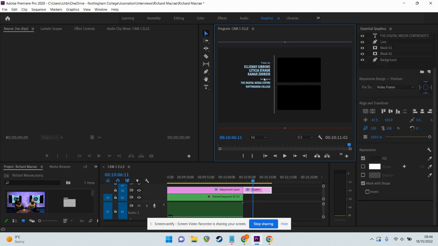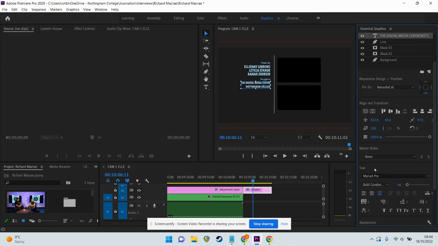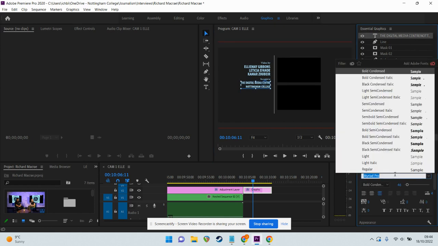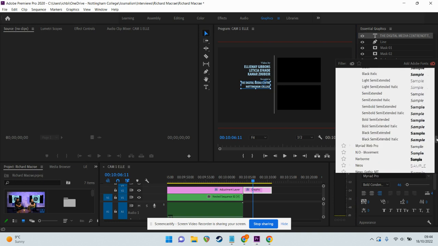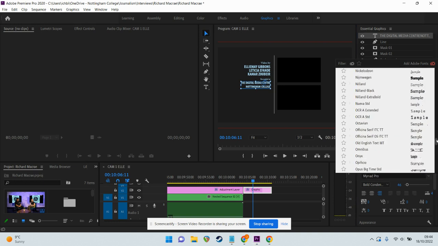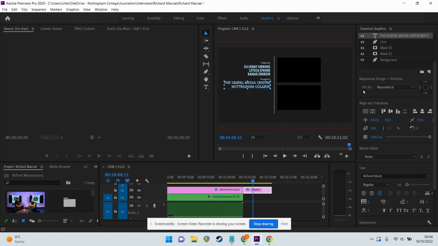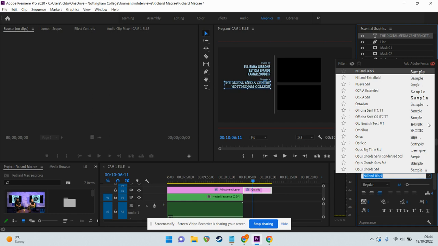I'm not really into the font, so I'm also going to think about maybe trying something else. There's so many on here, but just give this a whirl and see what I think. No, I don't like it, but you can play around with the fonts as well.